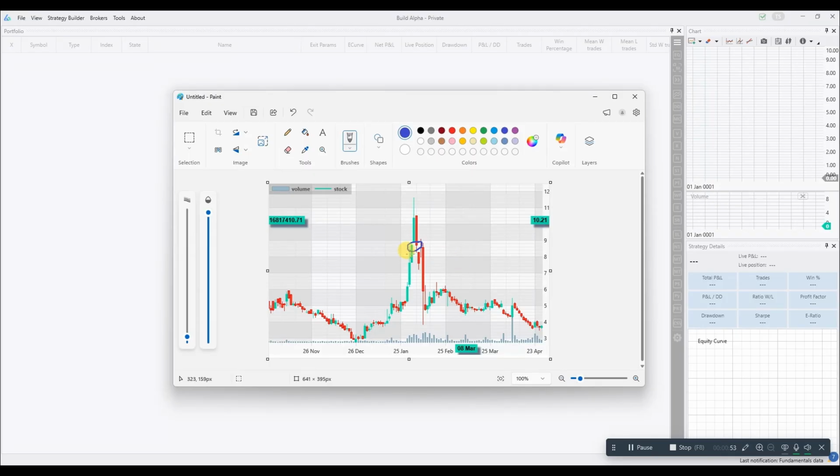So in order to quantify this pattern, I think we need a few rules in the setup. So the first one, I like to see a couple of consecutive green bars or higher closes, right? So 3 or more higher closes, a large percentage gain over those 3 or more days, like 50% or more. Like you can see this one basically went from $5 or $6 up to 11, almost 12. So this one's almost 100% run up.